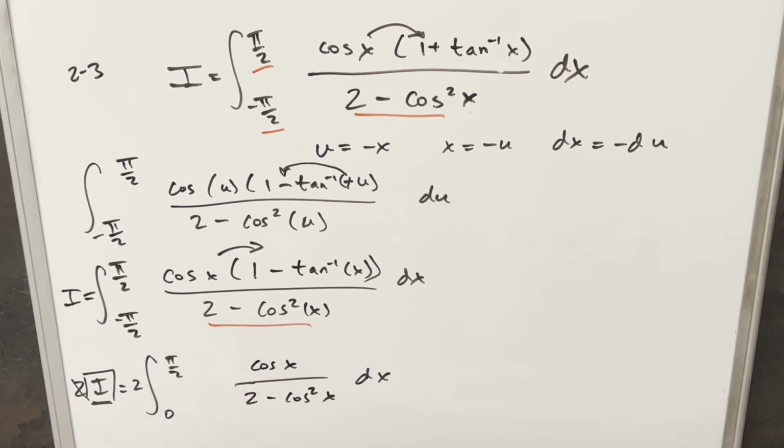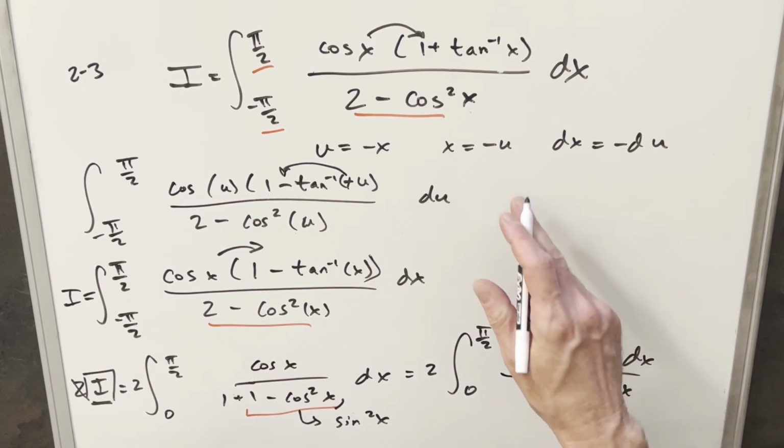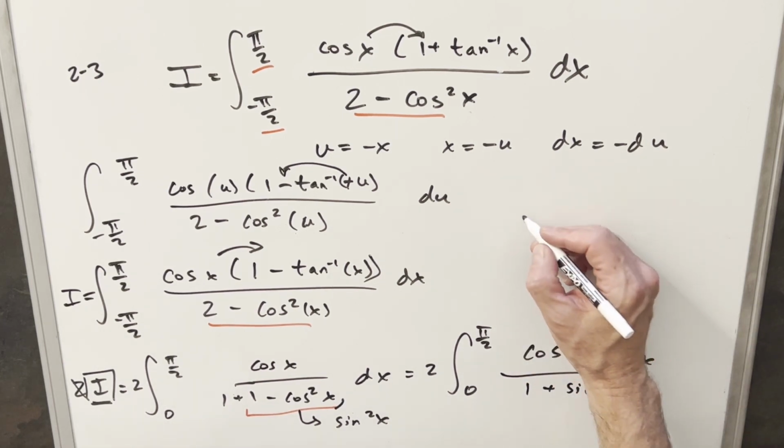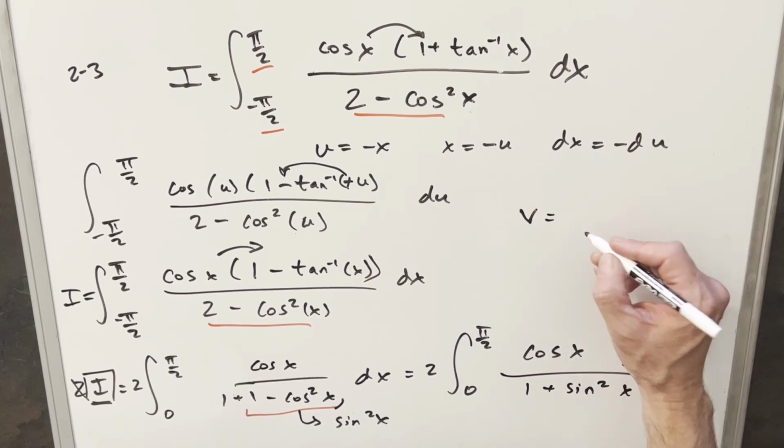Then from here, I want to use the identity that 1 minus cosine squared is sine squared. The only problem is we have a 2 right here. Well, that's easy to fix. We'll just write our 2 as 1 plus 1 here. So then this 1 minus cosine squared piece is actually going to be sine squared of x. But then at this point, I think we're in really good shape for a u substitution. But I guess because we used a u earlier, I'll just use a different variable. So let's do a v substitution. Even though we could reuse it, let's just be polite and use a v substitution.